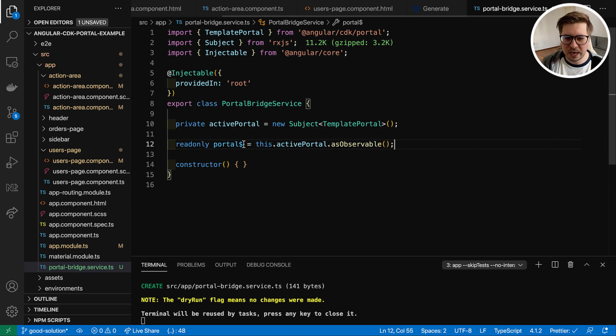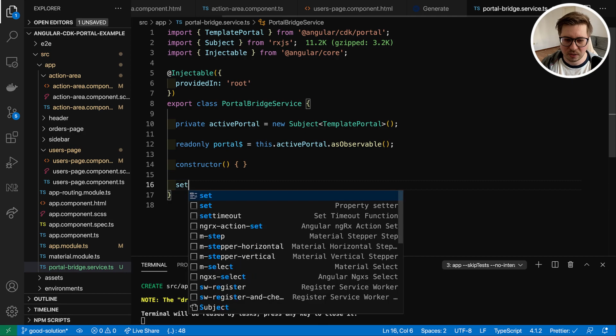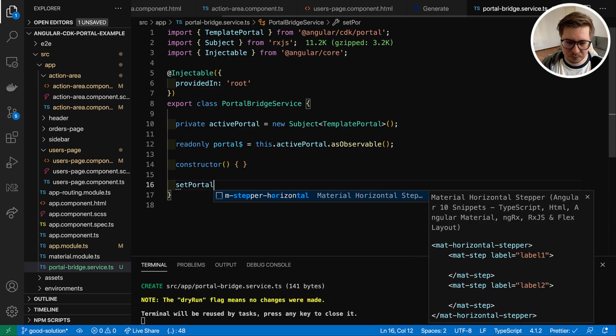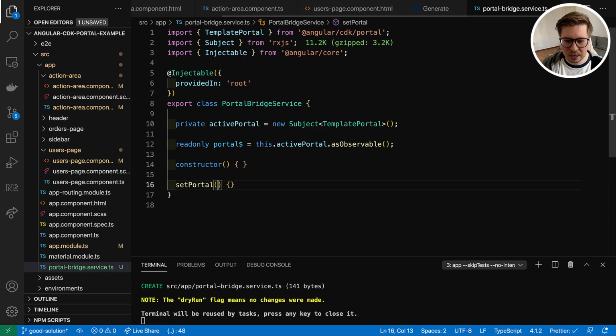So we allow only reading values from this stream, but we don't allow emitting values into this stream. In order to emit some value to the activePortal stream, we will use a special method for this, like setPortal.